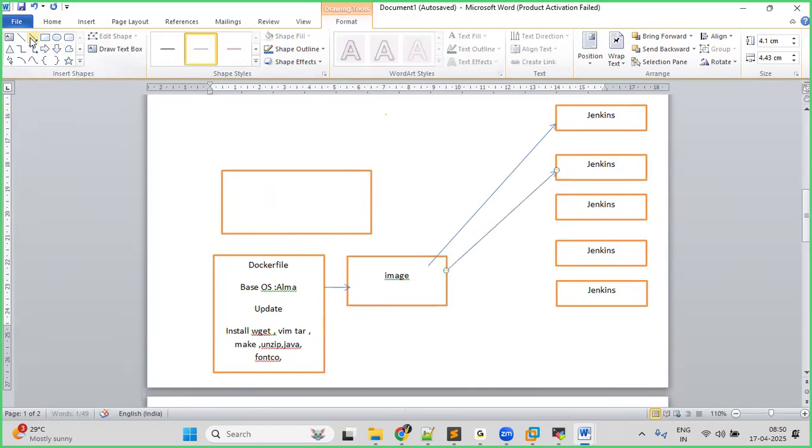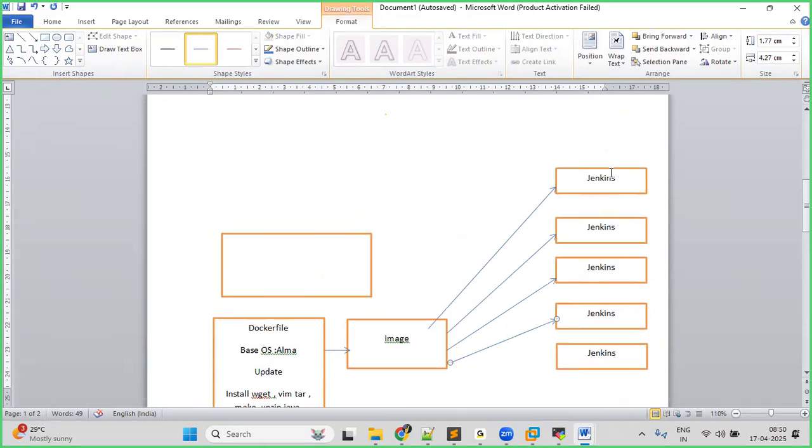See guys, how easy it is. How many do you want? 10 or 20 or 100? And it is a container. I already told you that. Once again, try to digest, try to understand. A container is nothing but a VM. A container is also one kind of server. A container is also one kind of instance. A container is also a VM. In virtualization technology, we call it a VM.